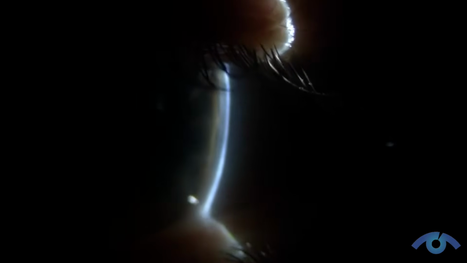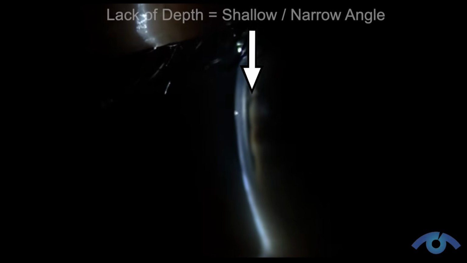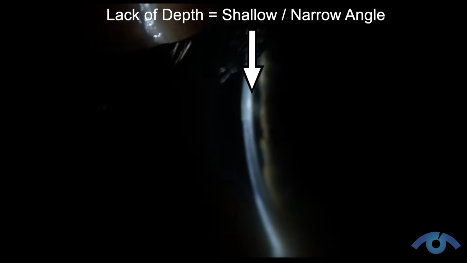As you can see from this video, as you come off the limbus across the cornea, you can see how close it is between the cornea and the iris surface. Cataract surgery almost always deepens this a little bit, but the LPI, along with cataract surgery, can help to virtually eliminate the risk of angle closure. So here you see another photograph, still photograph of how there's a lack of depth there.